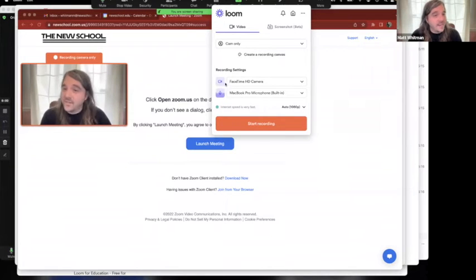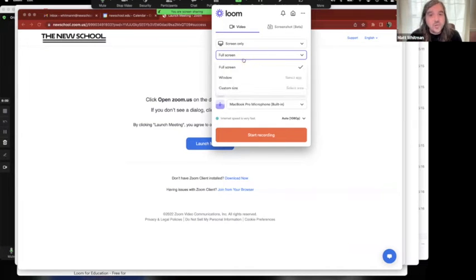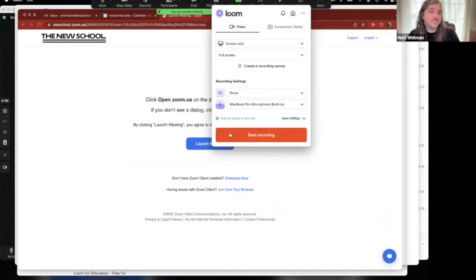You don't have to have your camera on though. You can turn your camera off and just do a recording that has your voice. And this is really useful too if you're grading work, for instance, or if a student submitted something digitally, like a 2D piece. You could show your screen only. So I could pull up my students' work here in Adobe Acrobat or in Canvas directly, and then record and give feedback. They wouldn't necessarily have to see my face, but they could hear what I'm saying.